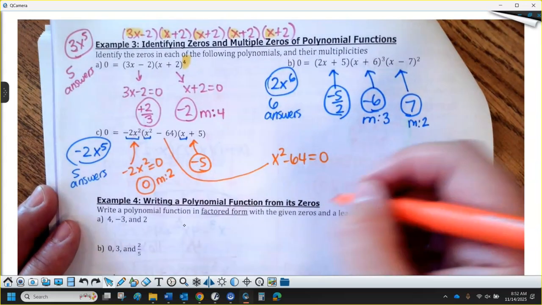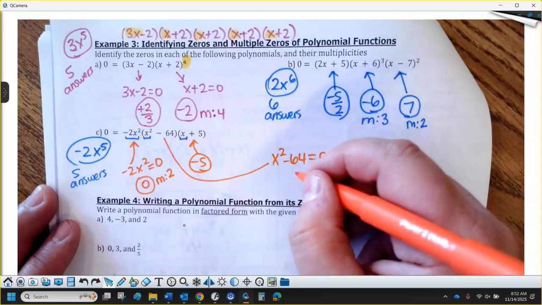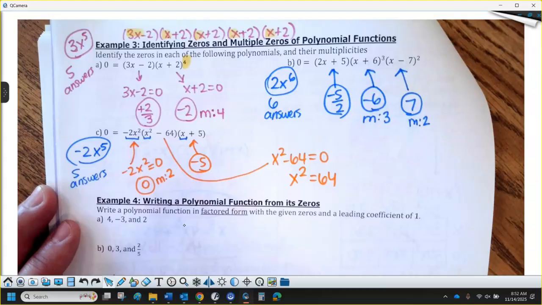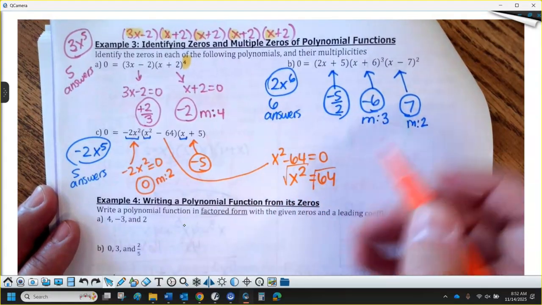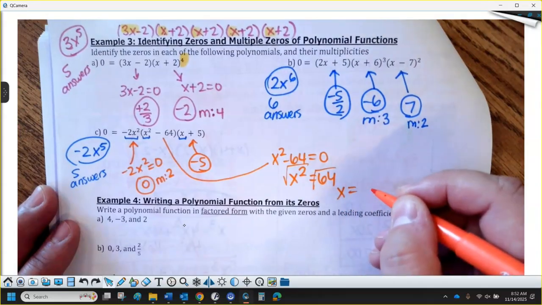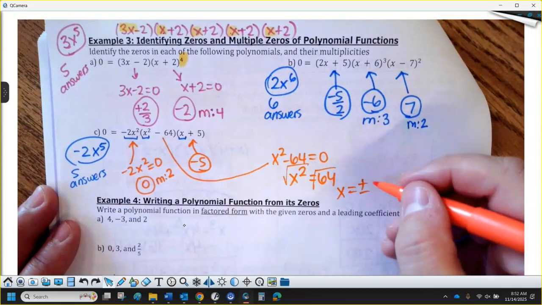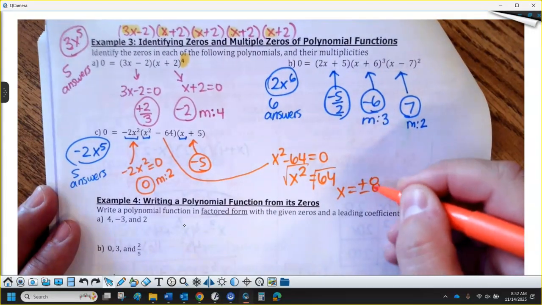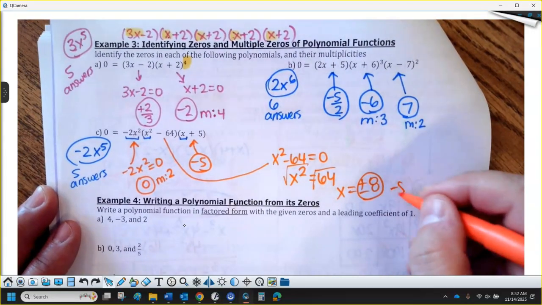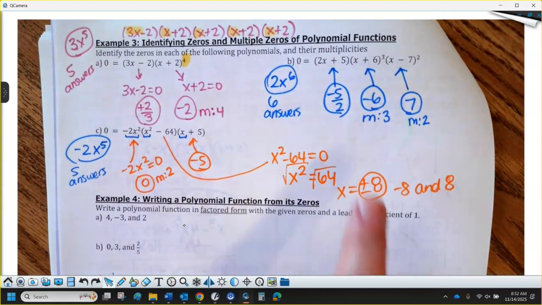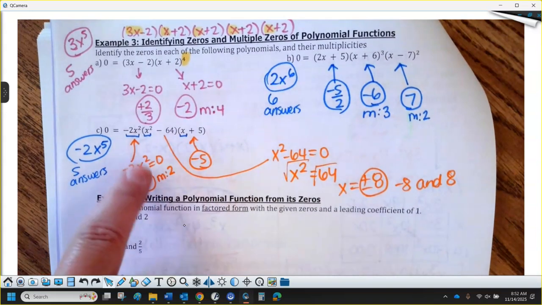Whatever's inside the parentheses, if that was equal to 0, that would cause the whole thing there to be 0. I'm going to solve this tiny little equation real quick. We're just going to use square roots. So I'm going to add 64. And then how would I solve that? Square root. If you introduce the square root, what do you have to put in front of your answer? So this is 2 different answers. And what would you put for this? 8. So this is negative 8 and positive 8. So that's 2 different answers. So I've got 1, 2, 3, and this 4, 5 counts as 5.